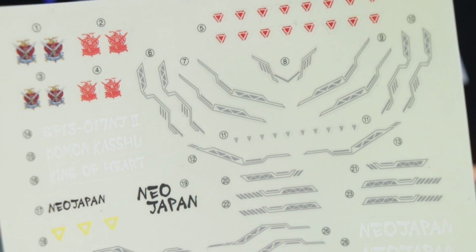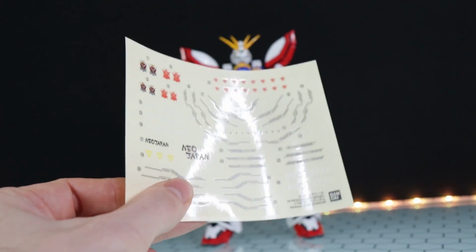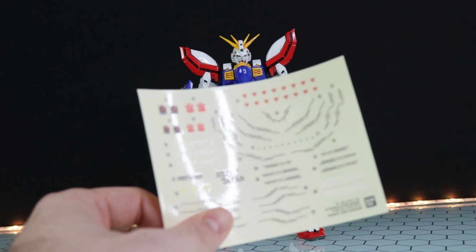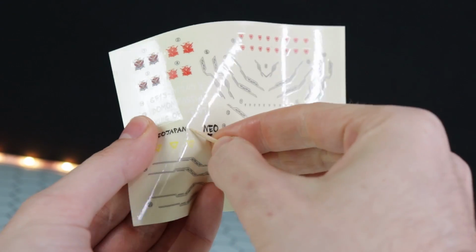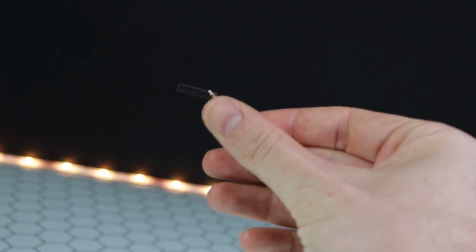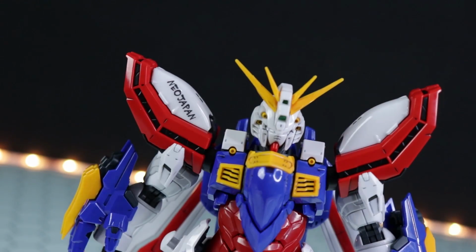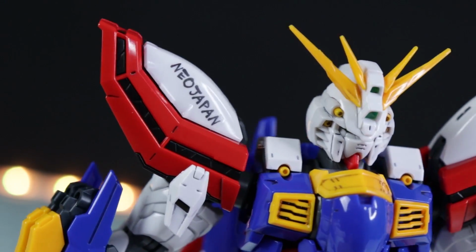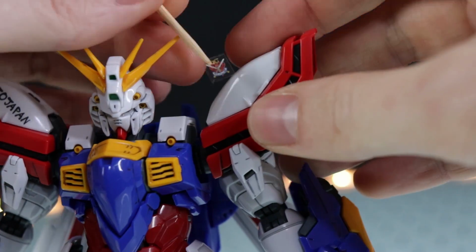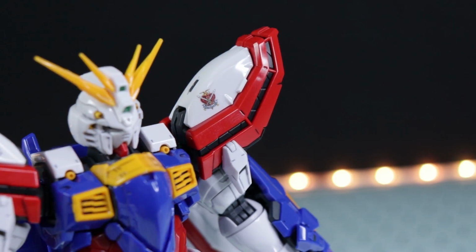All in all, these look nice, they're nicely designed, but I find these are a bit overly glossy, the way they catch the light and whatnot. I know this is to go with the gloss finish of the God Gundam here, but I don't feel it works out. Also, the edges of these particular style of sticker style decals are a little more apparent than other style stickers, I find. These really do stand out, and you're always going to notice the edge on them. There are some large ones on this, and if they are like the ones we saw on the Astray, they're easy to catch bubbles underneath as well, and all in all, they feel a bit on the cheap side, and that isn't even talking about the design of them themselves.